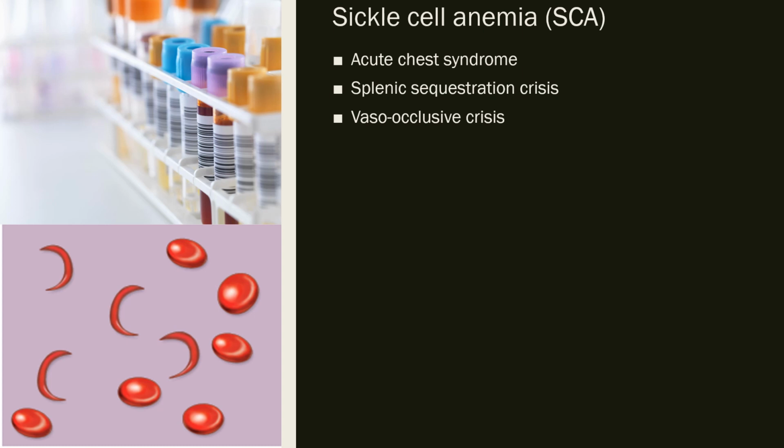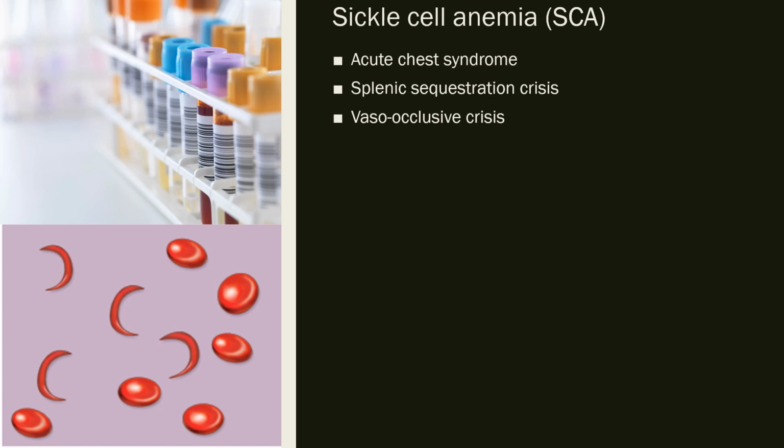Splenic sequestration. So this is kind of what I was talking about when I said that, so we have one side of it where we expect that somewhere between 5 years and 9 years old, every sickle cell patient's spleen will become non-functioning. Prior to that, though, super young kids, anywhere from 6 months to 5 years old, can suffer from splenic sequestration crisis, and it can be really dangerous.